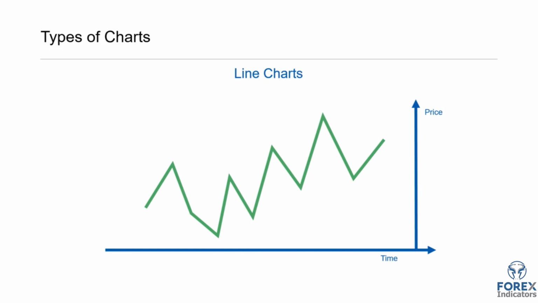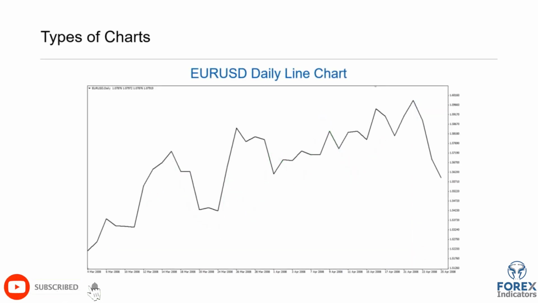The example that we see on the screen shows the same Euro-US dollar chart we used previously, only this time represented as a line chart. Line charts are plotted using only one piece of price information, the closing price of each period by default. You can change this setting to reflect the average price for the period or the opening price, but I find it is often best to use the default settings, as this is what the majority of traders will see.